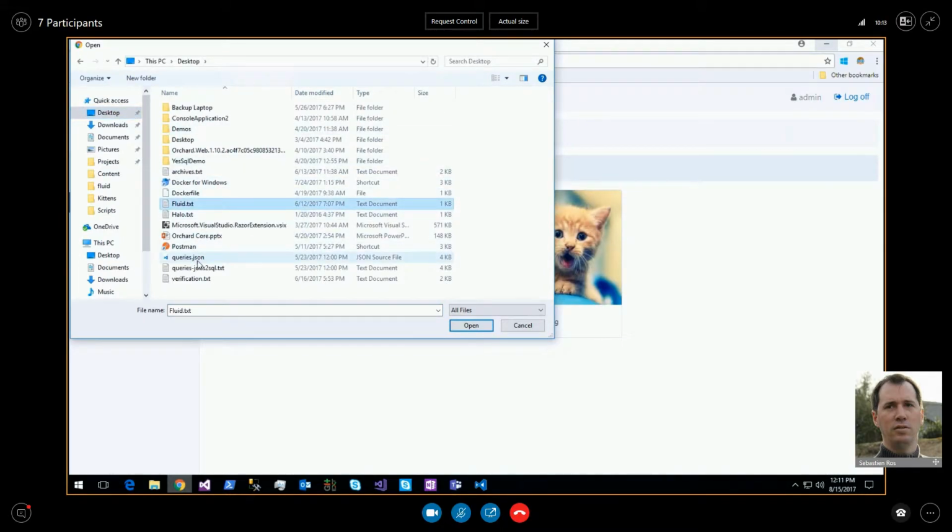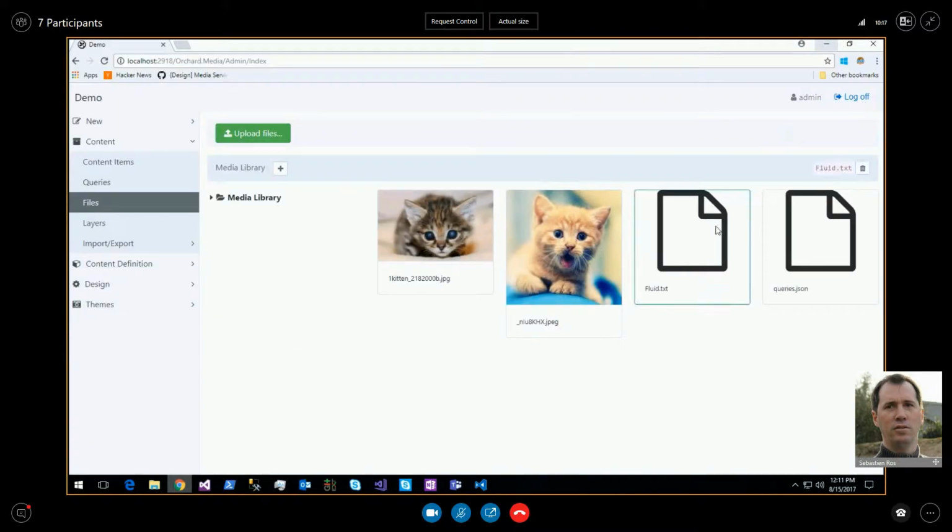And if you upload a PDF or any text file, what do you have here? Text file and JSON file. Open. You see now they show the sample icon. That's not nice looking, but at least it's not an image and it will work perfectly. So you can still have any file here. And you can use it if you want in the media field. So that works.